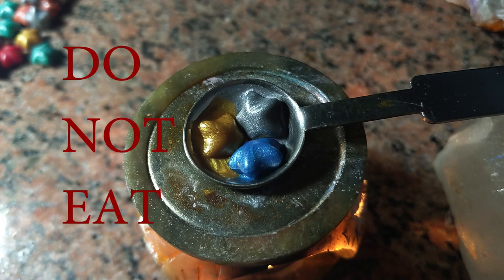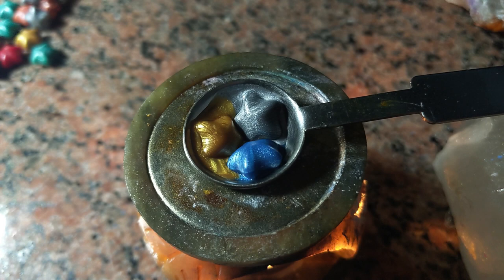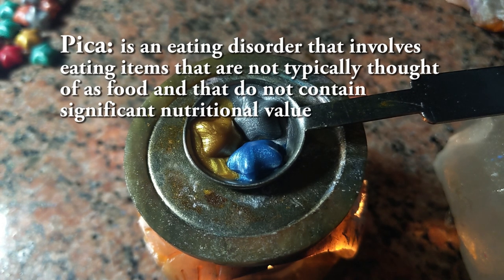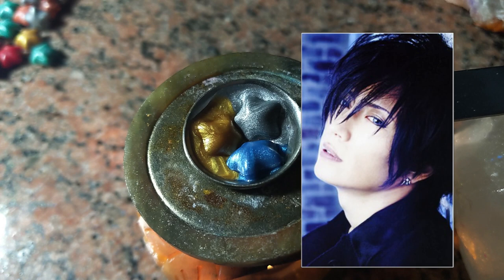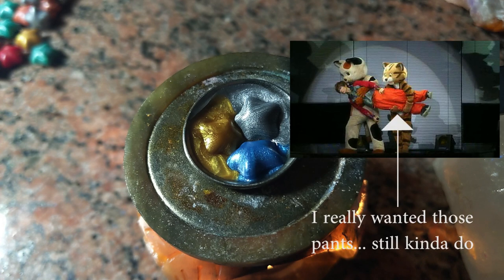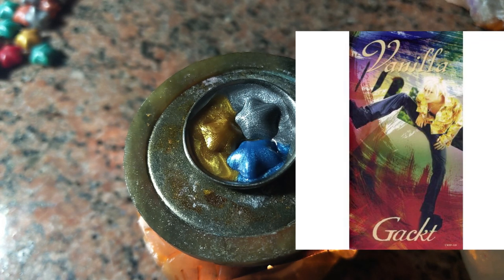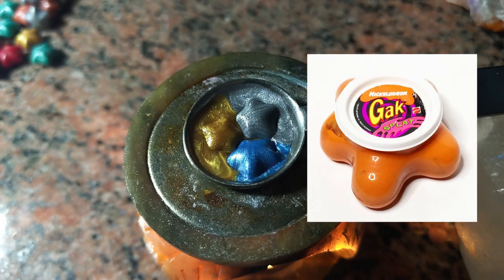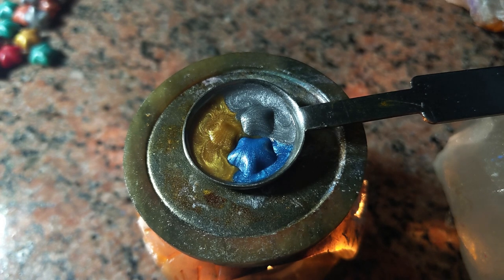These Star Boys look so good though. Especially the blue ones. If they don't want you to eat something, they shouldn't make it look like candy. Or it could just be that good old pica kicking in. When I was a kid, I used to eat a lot of weird things. Like I ate Floam. And anyone remember Floam? Like Nickelodeon Floam and Gack. Gackt was a Japanese singer, a J-pop singer. Oh man, I loved Gackt. I haven't thought of him in so long. I should look up Vanilla. That was a good song. I love that song. No, but Nickelodeon Gack, I totally ate that. And chalk. That one's probably less weird. A good amount of people eat chalk. You know what's one of the worst ones? If anyone ever played the board game Pandemic, the little pandemic cubes, those look good. I want to eat those so bad.